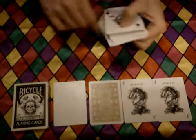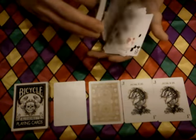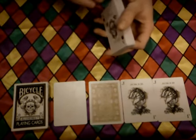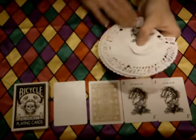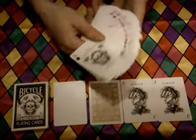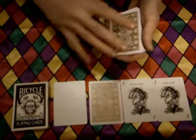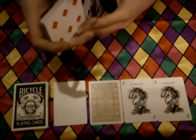The Alchemist X deck, which is the black version of this deck, they made 4,000 of those, so that one's not as rare as this one, but still not as available as the first edition Black Ghost or the Gold Arkans, because there's 5,000 of each of those. But this deck's pretty cool.